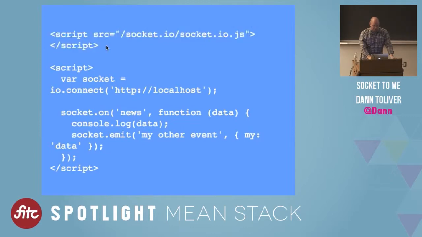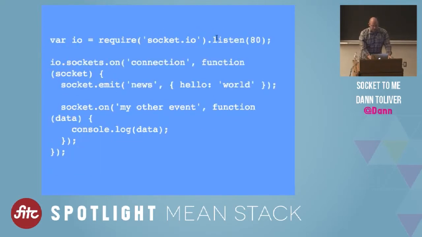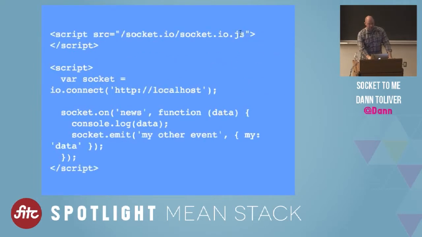The first time you use socket.io, you're going to go and look for a socket.io.js file in your socket.io directory. And you're going to be really disappointed to find that that doesn't actually exist at all. So instead, what's happening is our server-side code over here, when you say listen 80, is going to magically make this the root. And when you hit that, it's going to load the socket.io library for you. But that happens dynamically based on the properties of your client. You can actually host this file yourself, but it's a lot easier to just let it do it for you. It is a little confusing at first, but it's very, very simple. So just kind of ignore it, and then it's okay.